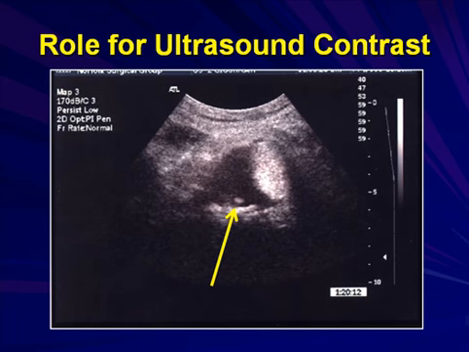There may be a role for ultrasound contrast, although this is an off-label use. We used it in our center to help us to identify those patients in whom we thought duplex said there was endoleak and CT was negative, and the ultrasound contrast confirmed those that were positive really for endoleak.